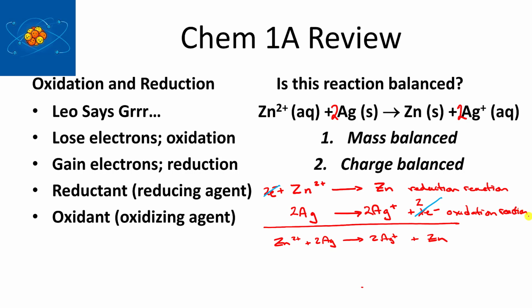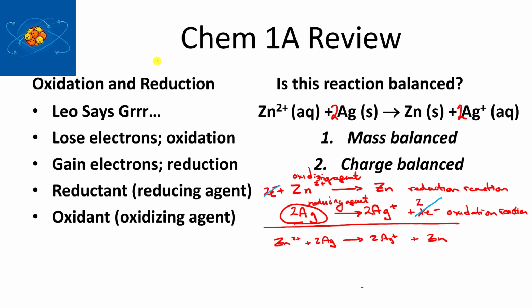And this is true for any redox reaction, that you have an oxidation half reaction and a reduction half reaction going on. And also, because the silver is providing the electrons, this is known as the reducing agent. So the silver provides the electron, is a reducing agent. And the zinc that accepts the electron is the oxidizing agent. Like that. Okay, so I know it's a little cramped in there. I just wanted to get it all in one place.